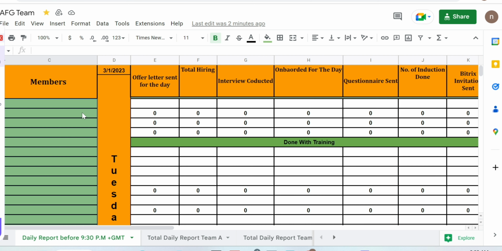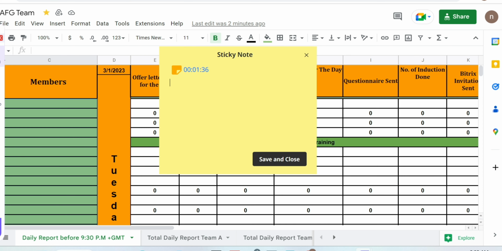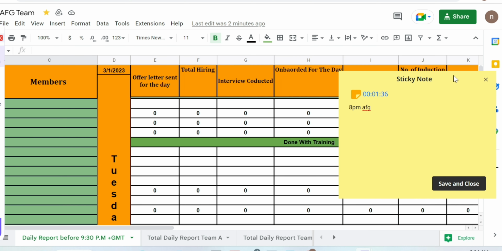So this is the Excel sheet you would be doing each and every day, and that has to be done by 8 p.m. Afghanistan time, as we have mentioned in our previous video, 8 p.m. AFG Afghanistan time. So this has to be done, and for this one there would be a question raised: once you do this, where do you have to submit it?